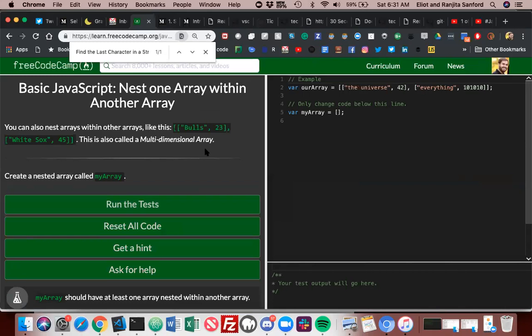And if you don't get this reference, do you get this reference, Mesfin? Who is Bulls 23? Sorry, I didn't get what you mean. Who is Bulls 23? And who is White Sox 45? So you mean how we access those? No, this is an American culture reference. Uh-huh. That's a hint.